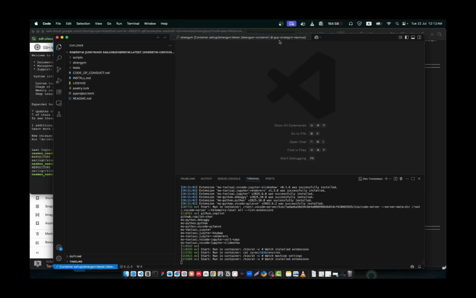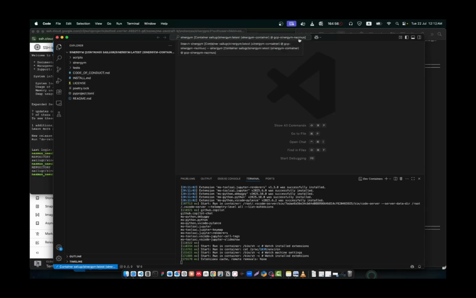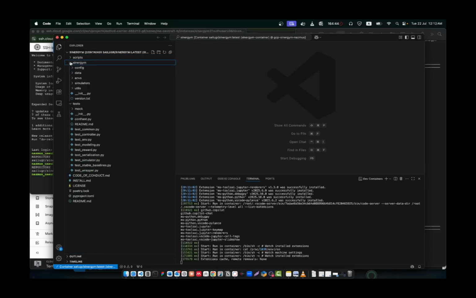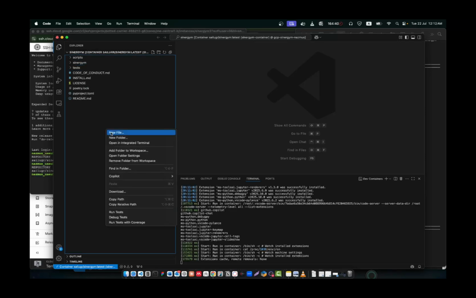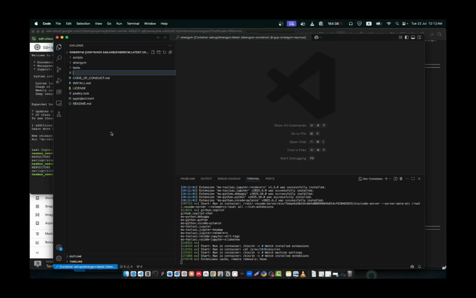So we are in the GCP Sinergym container, and we're in the GCP environment, and you can see all of the software is over here. And now, in order to test it, let me create a Jupyter notebook. So let me just create test.ipynb.